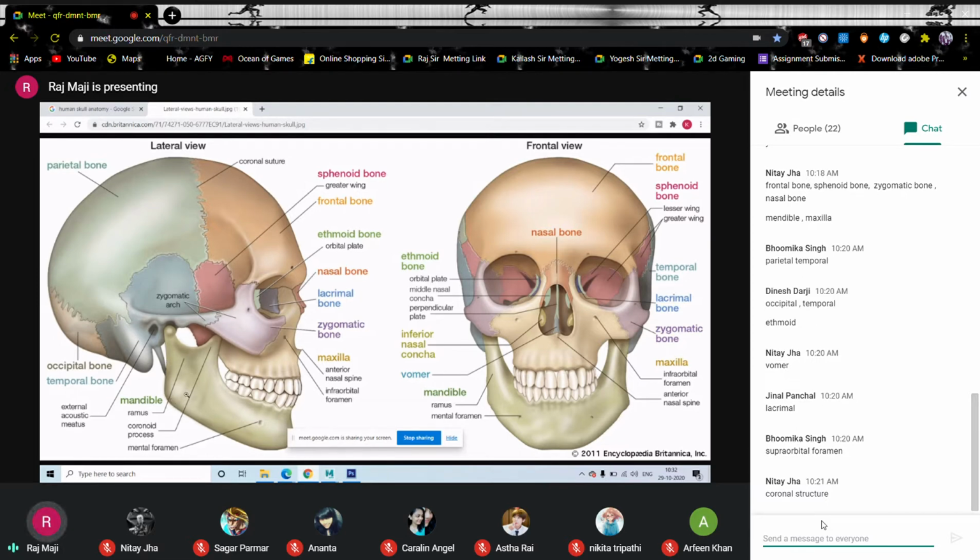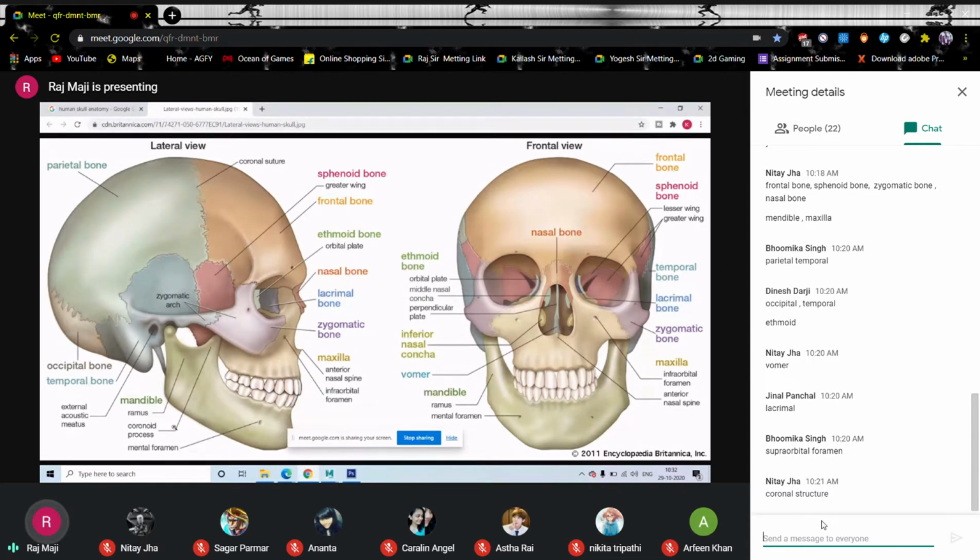Just keep your fingers over here on your face, all of you, and try to chew something. Act like you are chewing. Can you feel a muscle over there? That muscle is called the masseter.